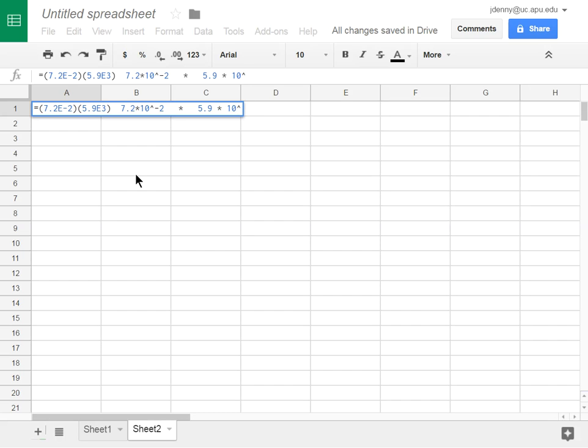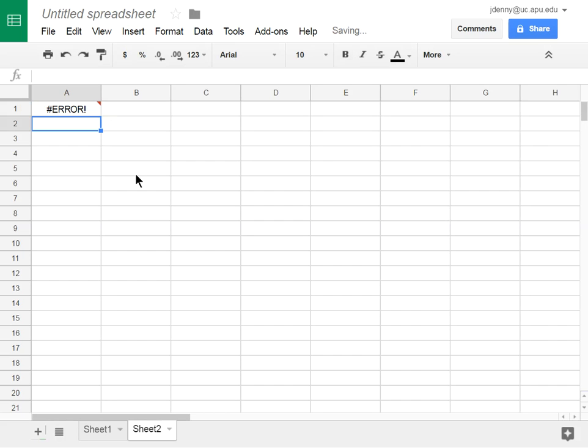That's what we're doing here. So this automatically recognizes that. And I realize I need to put a multiplication sign between these two parentheses, otherwise it wouldn't know to multiply them. Press enter, and there's our number.